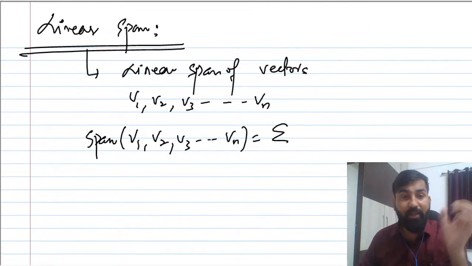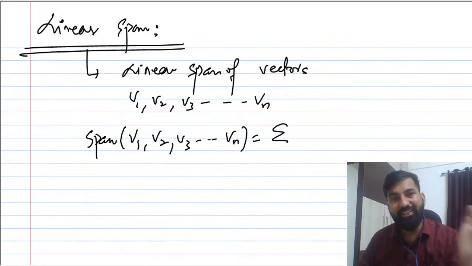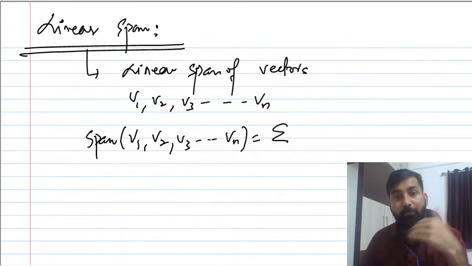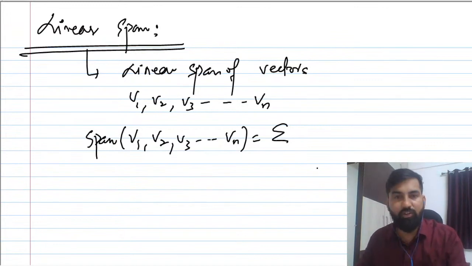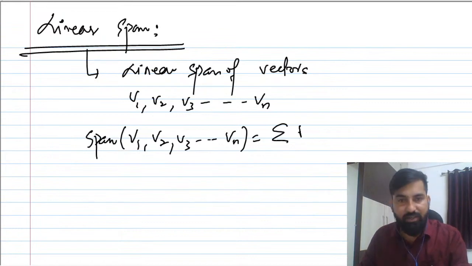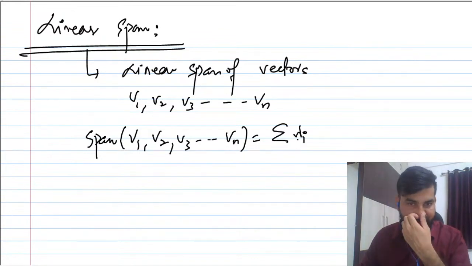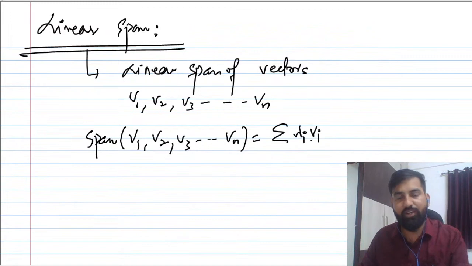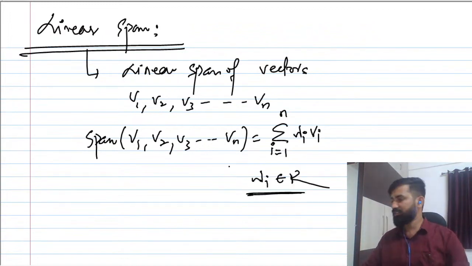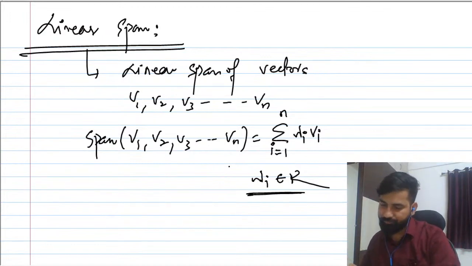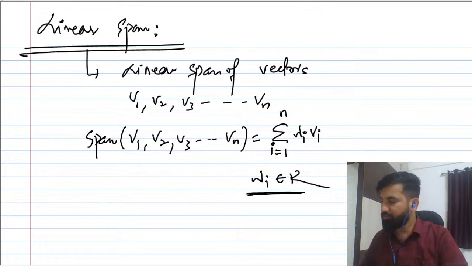We are going to multiply some scalar constant with the vector, plus a scalar constant with the vector. So that is known as a linear combination of vectors, right? So we are going to write here, suppose we say lambda i, a scalar constant, times vi. That you have to write. I hope this makes sense to everyone, right? This is very important to understand.